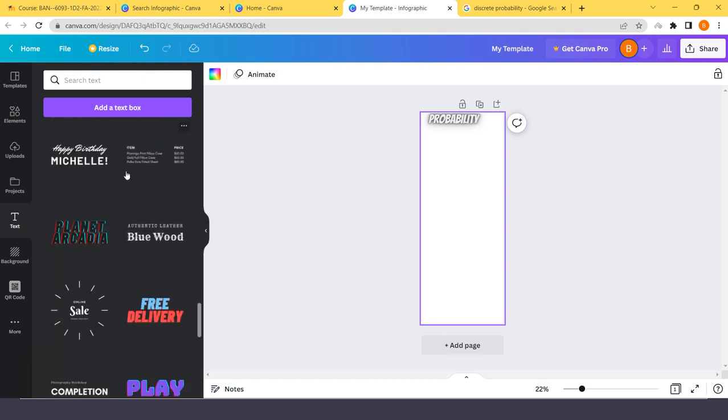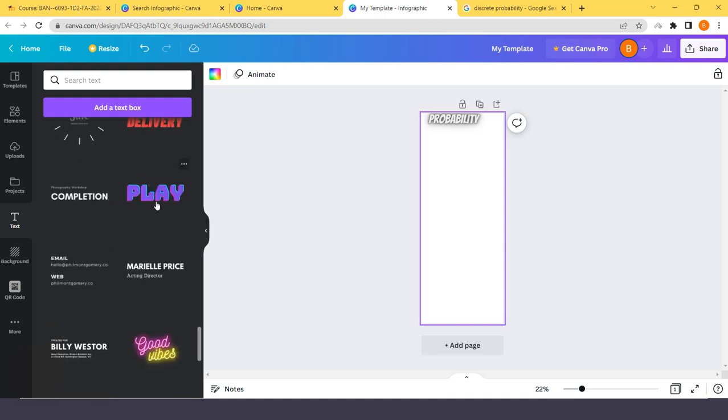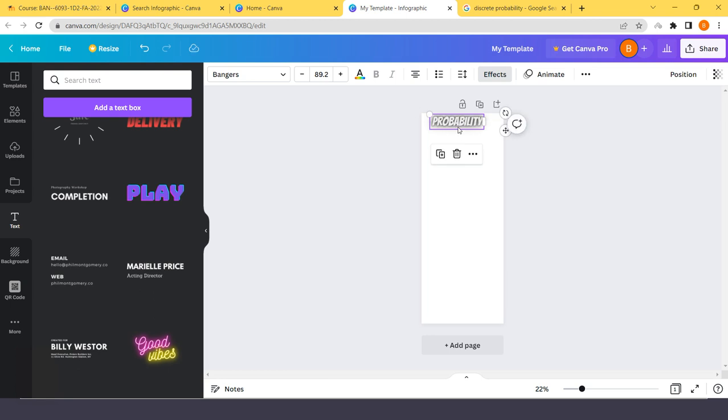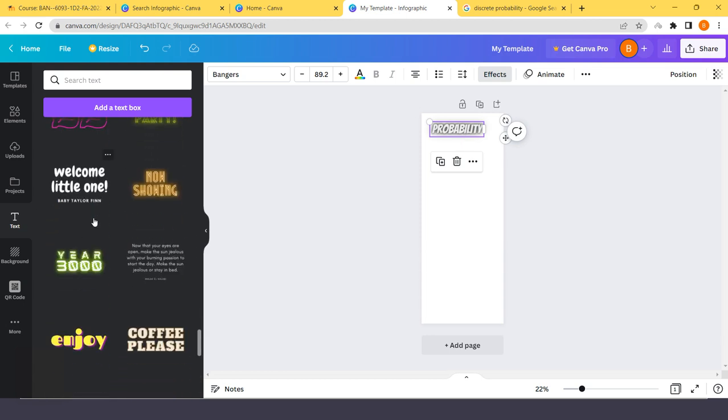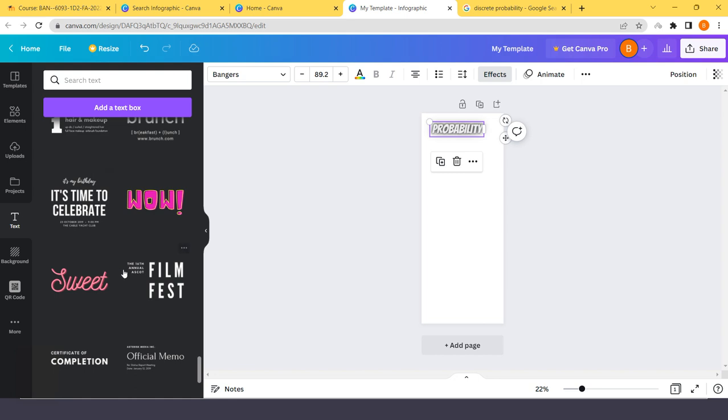Okay. These are some predefined designs that you can drag, drop and use for title purposes or any other purpose. If you want to add an equation or something, for any purpose you can use it. Okay, all these options which are not pro can be dragged and used, edited, color can be changed, whatever you want, you can do it with that. Okay, chalo. So this is regarding the text.